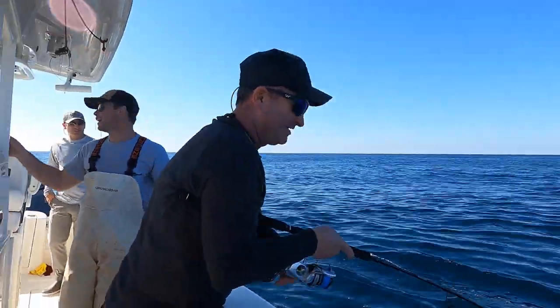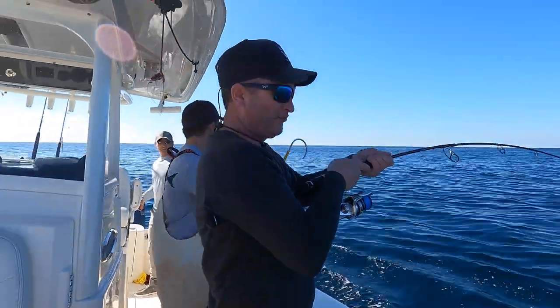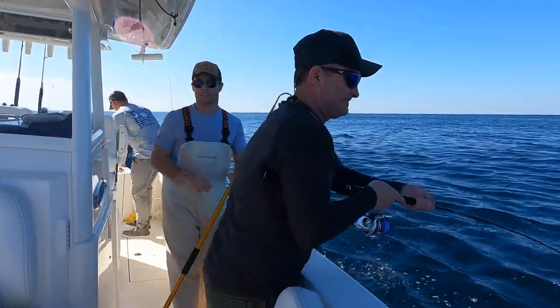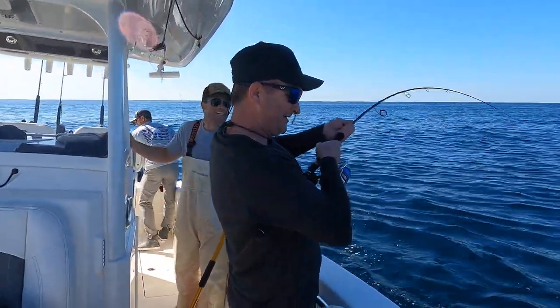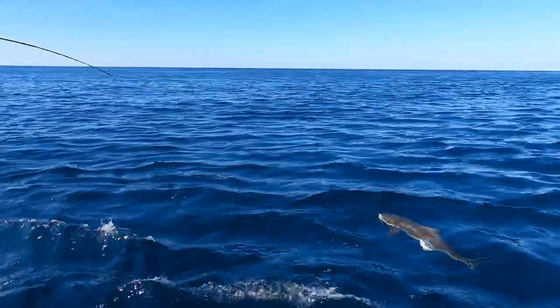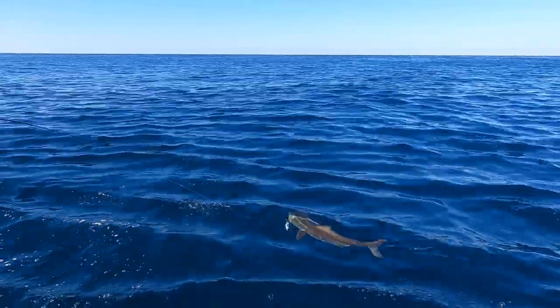Third today. Definitely your PB for sure. Dude, is this the first thing you've ever caught? How you feeling, brother? That might be 50 inches. I'm not feeling a thing right now. Kind of like reeling in that marlin. Just like a 23 inch redfish. Oh my goodness, look at the size of that thing.